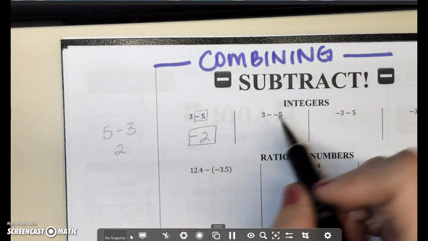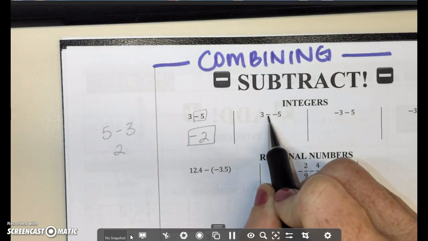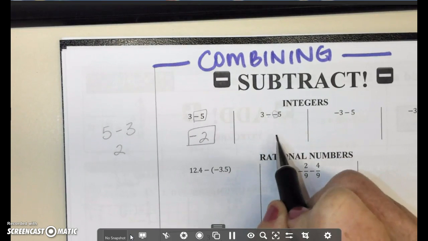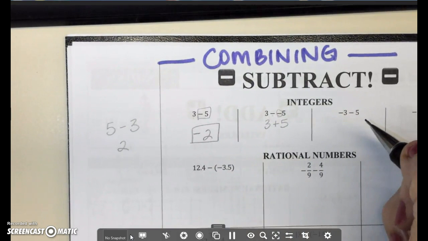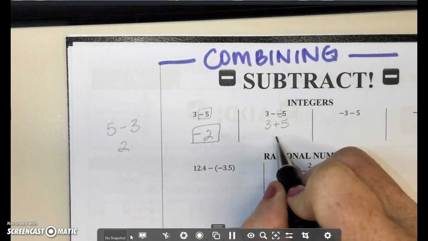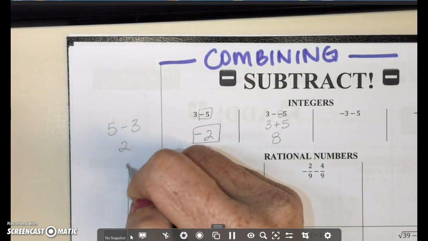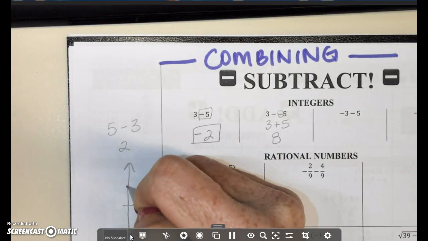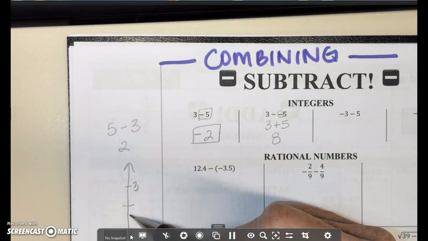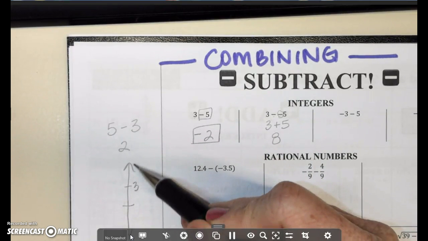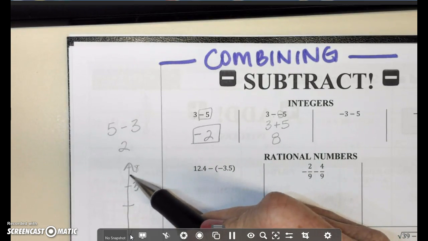Okay? So here's what we've got going on here. So 3, this is telling you to subtract. This one tells you to do the opposite. So the opposite of subtracting is adding. Okay? And let's think about that on a number line, right? So you start at 3, let's say you're at 3 right here, and then it says decrease. Oh wait, don't decrease. Go up by 5. You're going to end up way up here at 8.